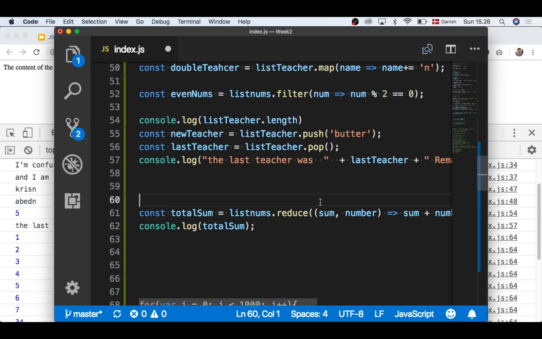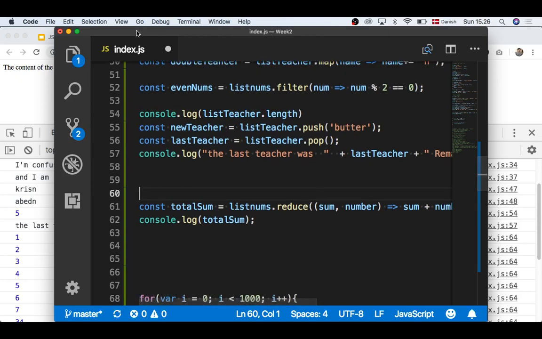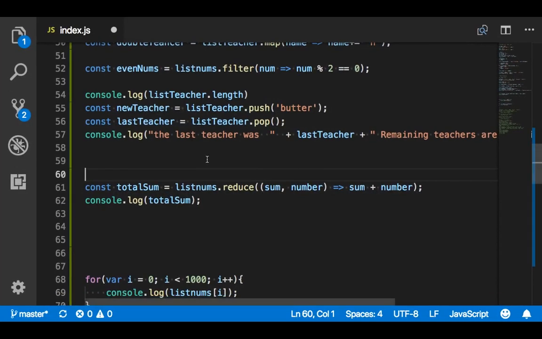If you can please explain more about these things that you write between these brackets. Yeah, okay. So what we put in here is the first argument is the sum of all the numbers. So this is where we store all the numbers. Exactly. This is the current number we add.